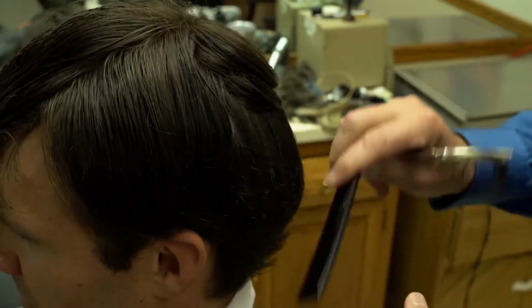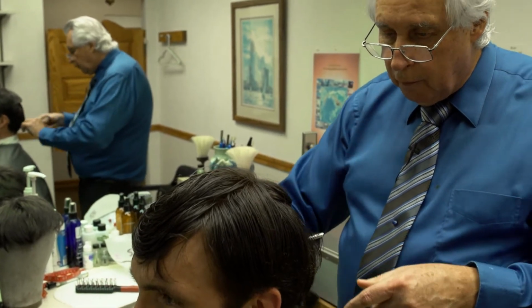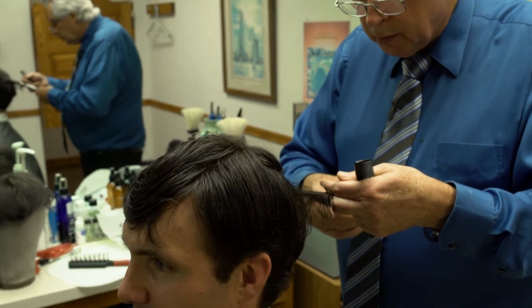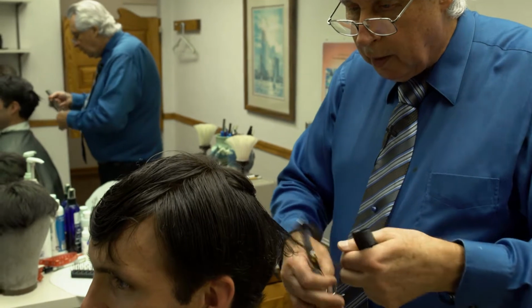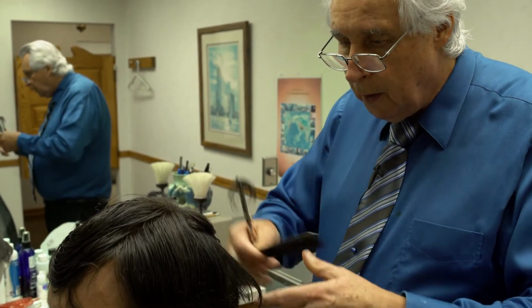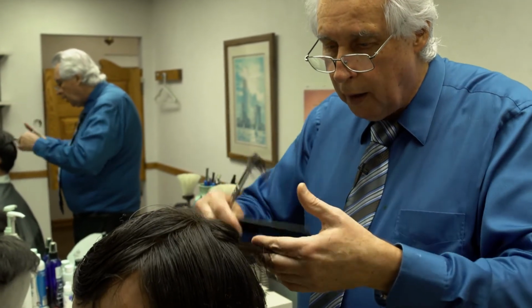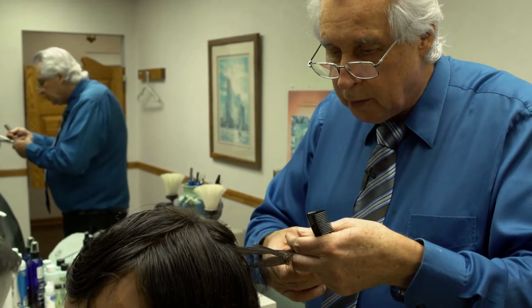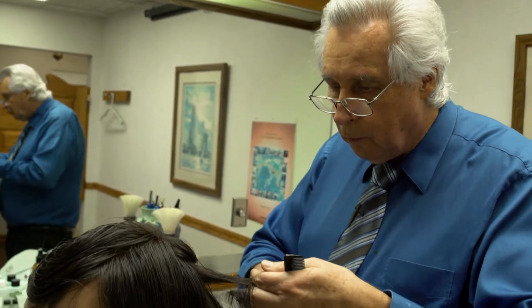Can I use product in this, in Cyber Hair? The Japanese make a particular product for Cyber Hair. They make a shampoo, they make a conditioner, they make a gel, they make a hairspray, and they make a product called 444, which is a leave-in conditioner. And all these products should be used on Cyber Hair because they're designed for the nylon. If you were to use something commercial on it, you could build up on the hair, whereas in Cyber Hair, the products are designed for that.